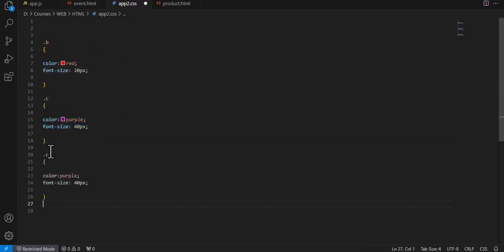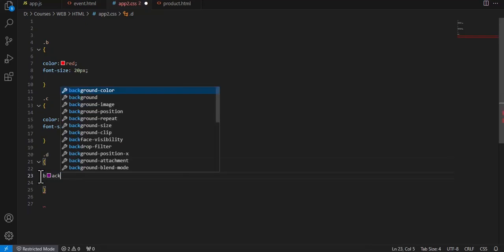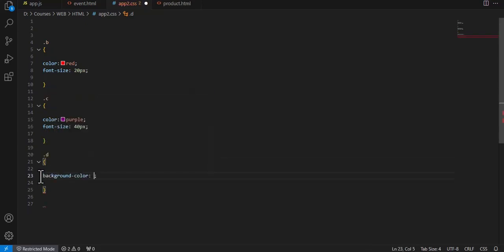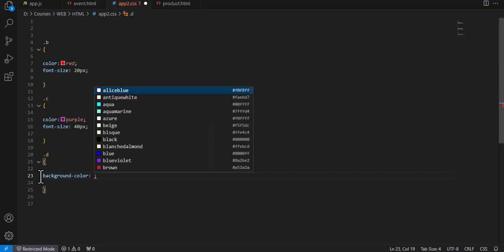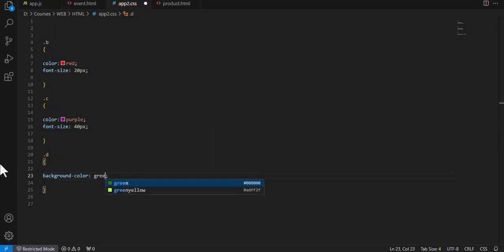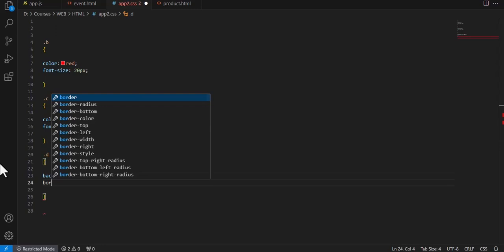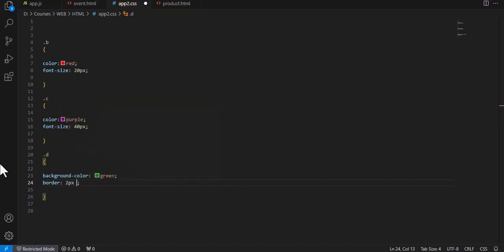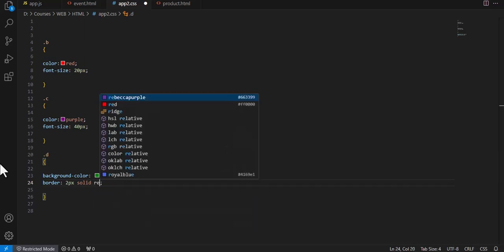For class d, we will apply the background color to be green, and the border to be 2 pixels solid purple, red, for example.